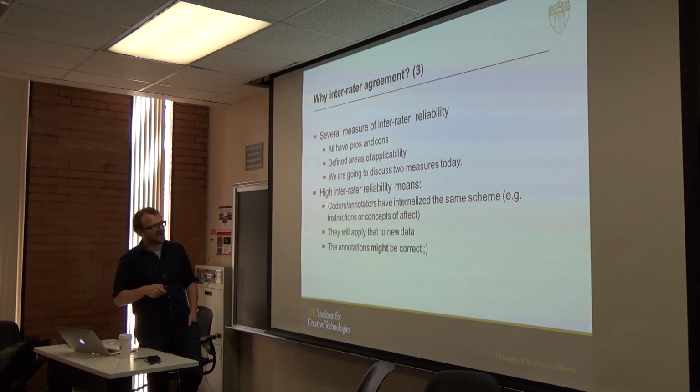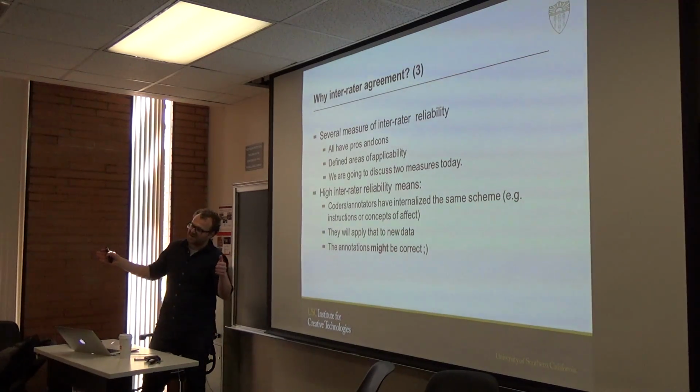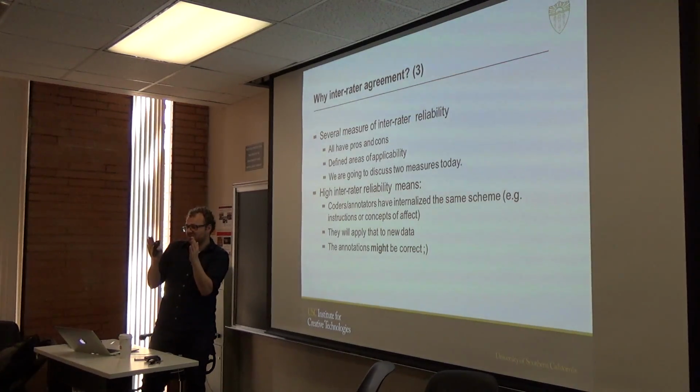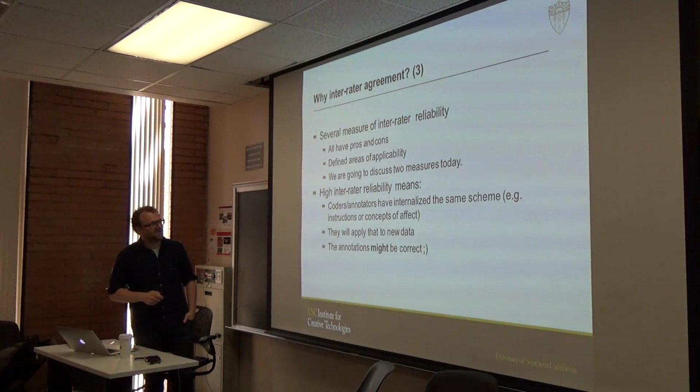As an interpretation, high inter-rater reliability means that they have a similar scheme in mind, that they observe something similar. For example, if it's very expensive to have multiple coders on the entire data set, you want to first establish that they agree on a subset of data, like 10 minutes of data, and then I let them go and do whatever they want, and I only need one annotator for the rest of the data.